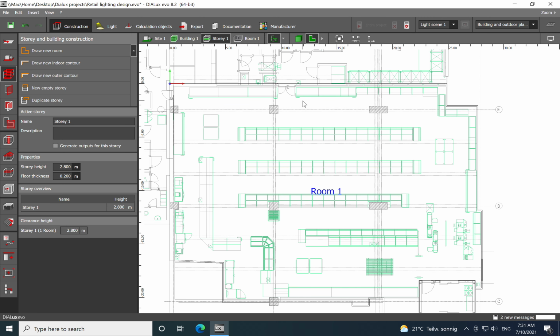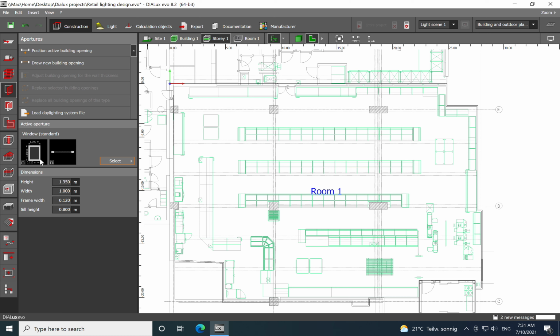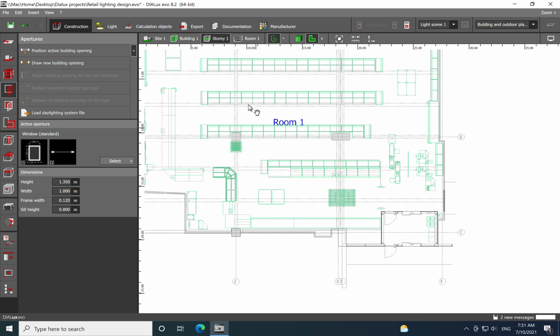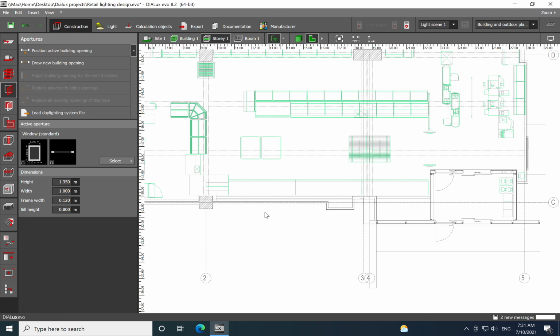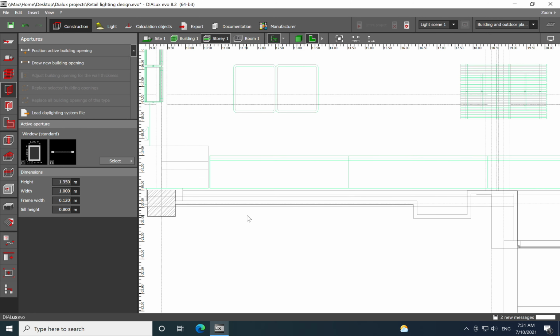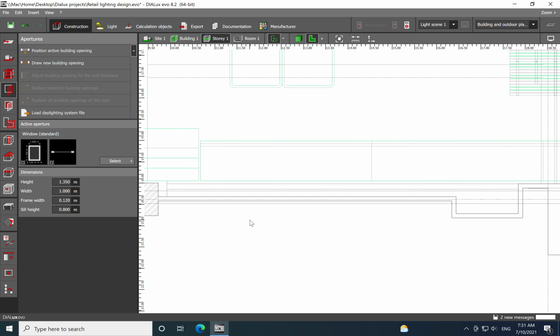Also, the second step, let's move to import the doors and the windows for this space. I'll just drag and drop again. Let's start from this side. Let's see if we have some window.